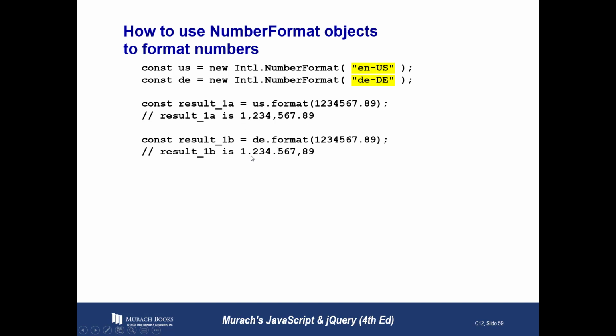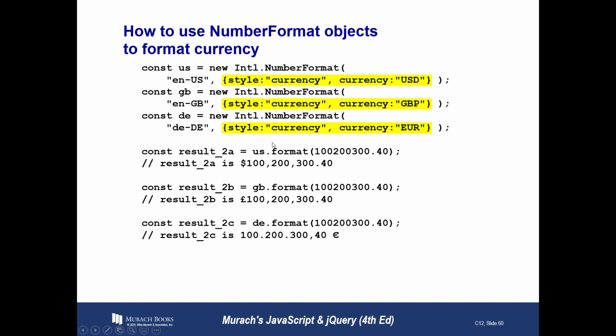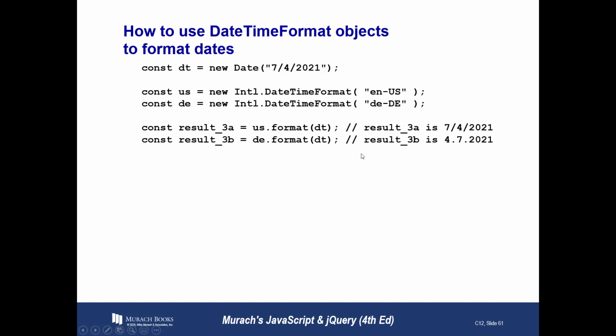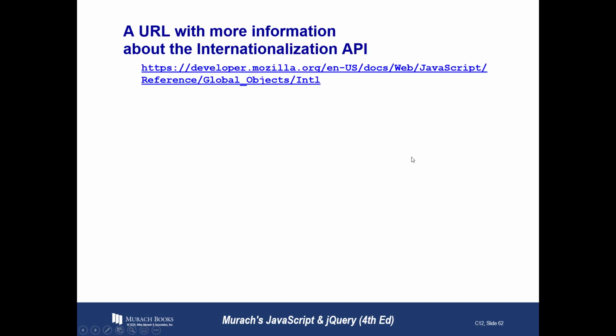But you notice we've got commas. There they've got periods. We've talked about this before. You can format currency the same way that you can format dates. So if we were doing a currency converter where we were using dollars and pounds and euros, etc., we'd be able to do that. And again, there is an example of what I showed you before. In some countries, we use month, day, year. Other countries use day, dot, month, dot, year. If you want more about internationalization, the developer.mozilla.org site is a fantastic site anyway.